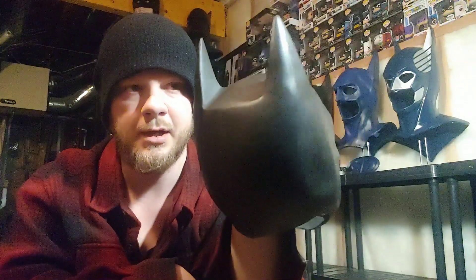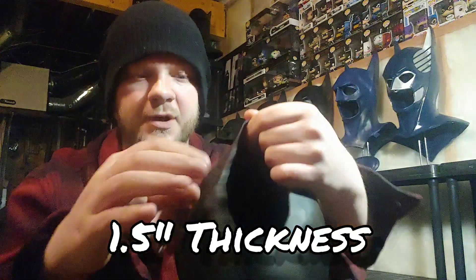This was one that I was missing for my movie set, and it is a very beautiful recreation of the Christian Bale cowl. It's made of 40 shore urethane rubber, as most of my cowls are and most Batman cowls are. This one is a little bit small — I would say this probably fits about a 23 and a half inch head. So this is pretty tight on me. I'll put it on in a minute or two, but for right now I just want to show it off. Thickness on it is relatively consistent all the way through — it's about an inch and a half thick all the way around.